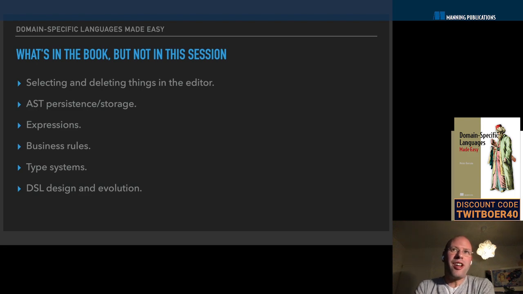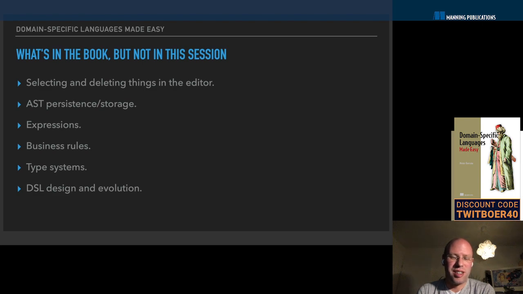There are a lot of things in the book that were not covered in this session, obviously, because we can only do so many things. Things obviously missing from this session: adding objects, and selecting and deleting things. The AST was just constructed in memory and shown from there, without being stored in a database or on disk.